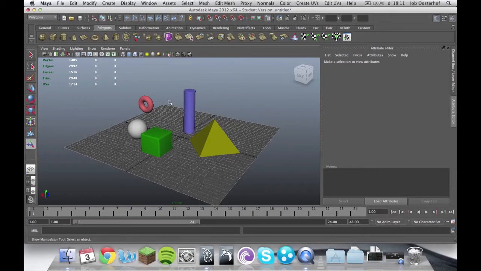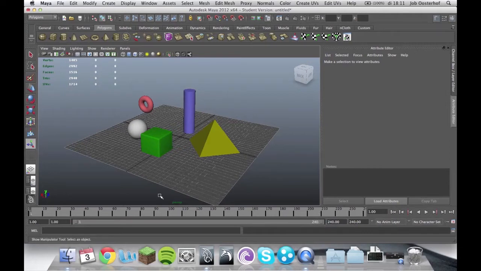The first thing we need to do is make a timeline that's big enough for the animation. Let's say we want the animation to be about 10 seconds. So we'll make a timeline. You can do that here. This is a timeline. We will make a timeline of 240 frames.